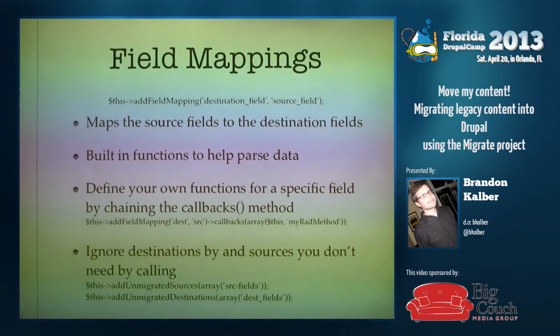Another good example, I'm just going to mention this really quick. When you're creating taxonomy terms, there's another function you can call, which is createTerm. It's true or false. You could import taxonomy terms all as one migration. If you didn't want to do that, another option might be, as you're importing nodes, like blog articles that have terms with them already, and you already have that in your query, you could just set createTerm to true so that your taxonomy terms are created as a side effect of your migration. So it's pretty handy. Just note to run some tests on it first.